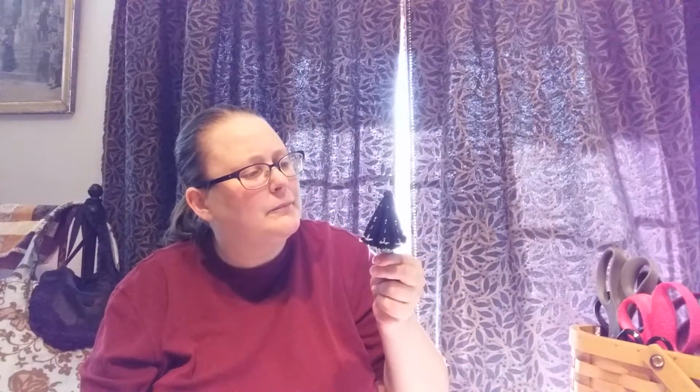White, red. So the problem with having an odd number of pieces, I'm going to end up with reds next to each other. I didn't think of that this morning. Oops. I must have done that with this one too. Yep, there's purples next to each other. I'll just live with it. That's the sort of thing that really does bother me. So I would have done 3 colors. I wouldn't have had to worry about this.